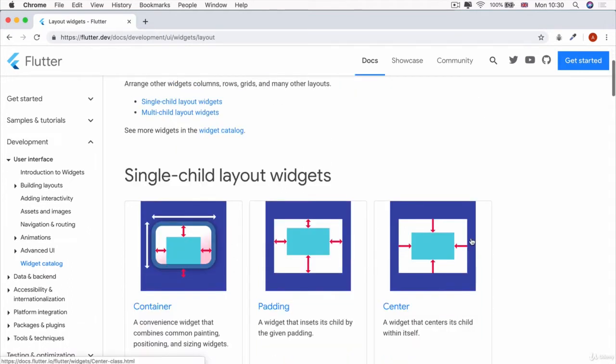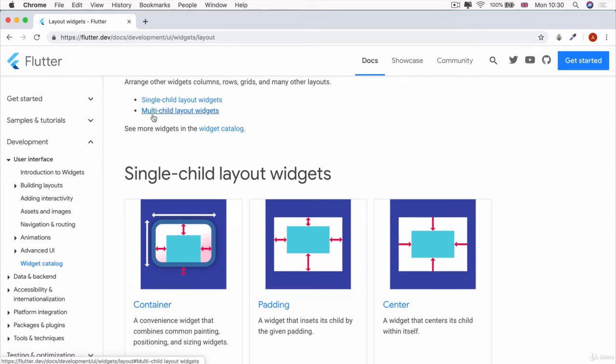Under the layout widgets, you can see that they are split by single child widgets and multi-child widgets: a widget that can contain a single widget, say a piece of text or an image, or lots of different widgets, such as 5 images or an image and a piece of text. In this module, we're going to be exploring both single child and multi-child widgets to learn how to lay out your screen exactly the way that you want it to look.